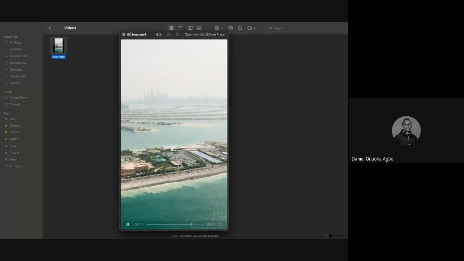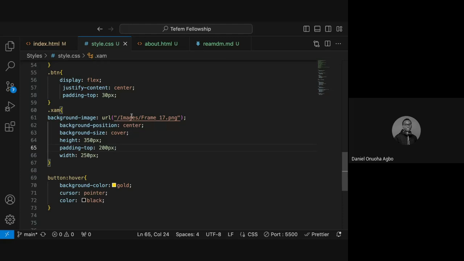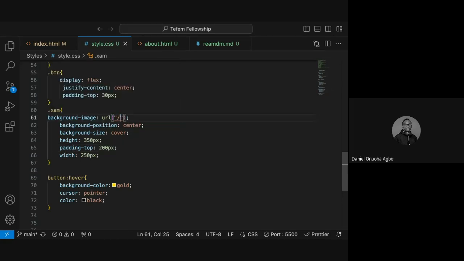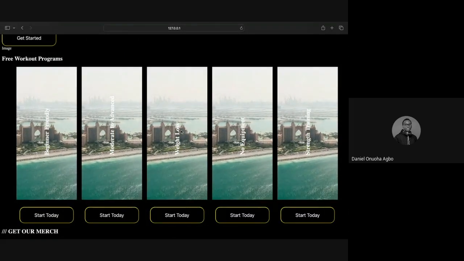So this is the MP4. I'm going to come here and basically I have to change the link to videos. Let's launch and see. So we have it.